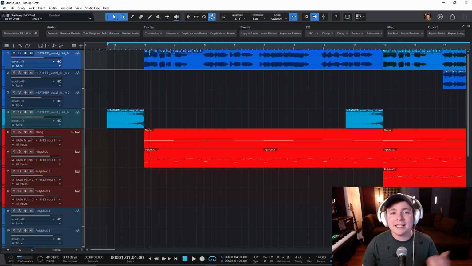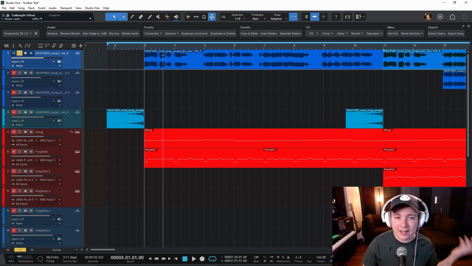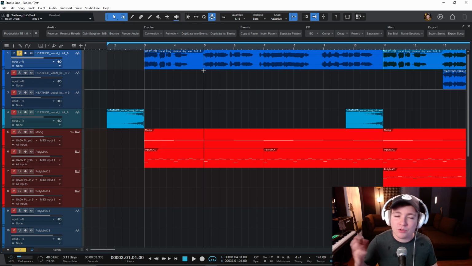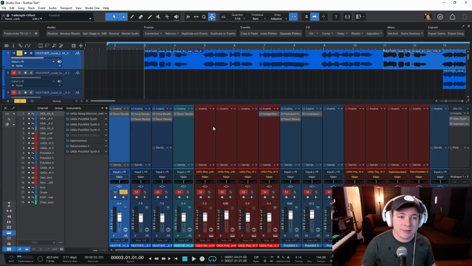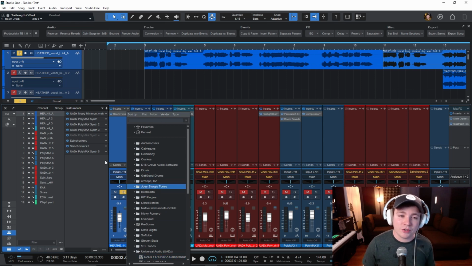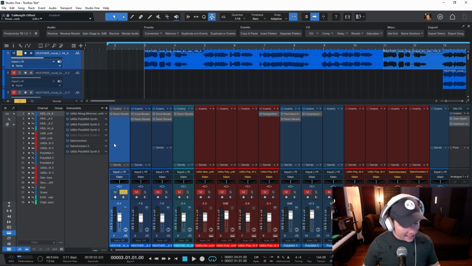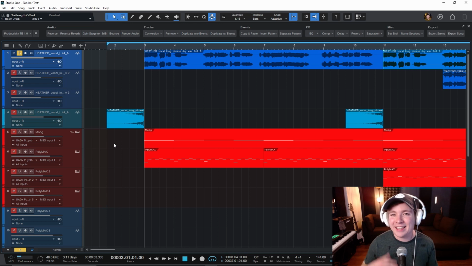Now let's say I wanted to add a compressor to this vocal. It's already sounding great. It's already pre-mixed before I even drug it into the session. But let's just say, hypothetically, I wanted to add a compressor to it. Usually I'd have to open up my mixer here, and then I have to select what compressor I wanted, add it, and then X out of this again. And that's just kind of time consuming. Every single step that you make adds seconds in a song. And the more time you spend creating in your DAW, the better your music is going to sound.